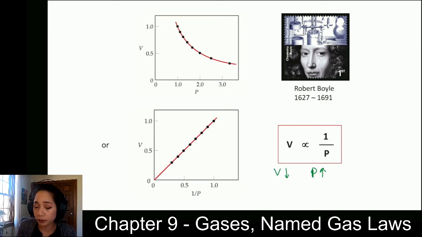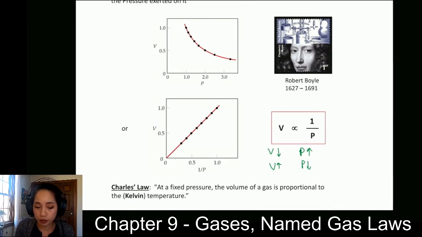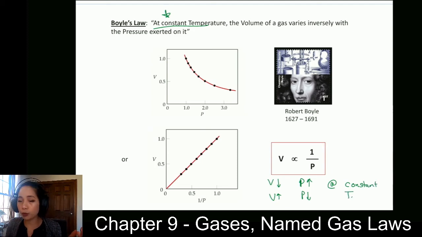They're inversely related, if one goes up, the other goes down. So that's what it means when they're inversely proportional. Or if volume goes up, then pressure goes down. And again, this has to be at a constant temperature of one sample. So we're making these changes. If we change the volume, we're changing the volume of a sample, and we're looking at the same sample after we change that volume.